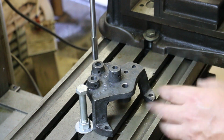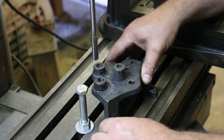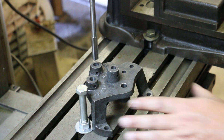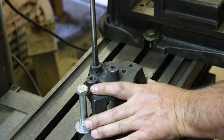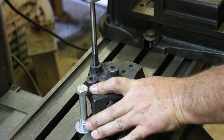Cast iron really doesn't need a lot of lubrication, generally speaking. Now I've got a stop over here. I don't want this to catch and spin, so I've got a stop that I just put into the table to give me something to rest against. And we're going to come down and again just very carefully ream these out oversized.